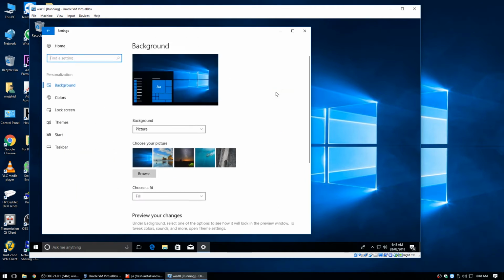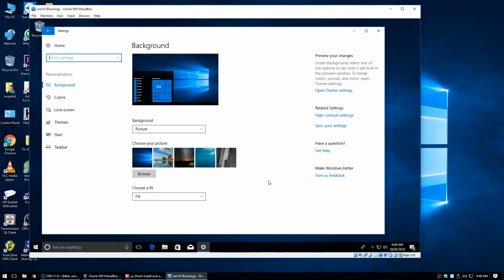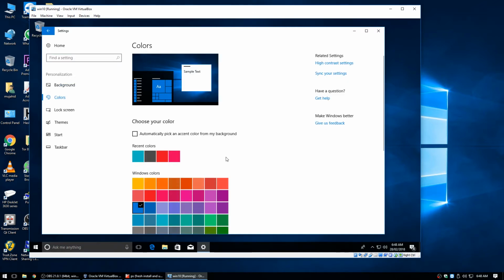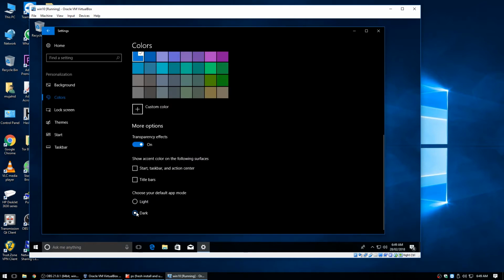And personalization. Widen this window. Background picture is fine. Colors. Scroll down. Choose your default app mode. I'm gonna choose dark because dark is easier on my eyes, a light background is just too much.